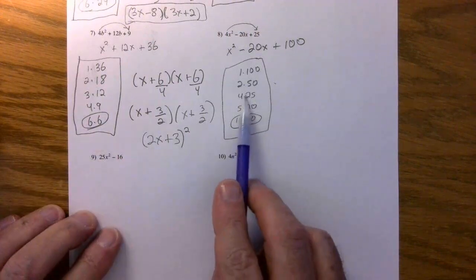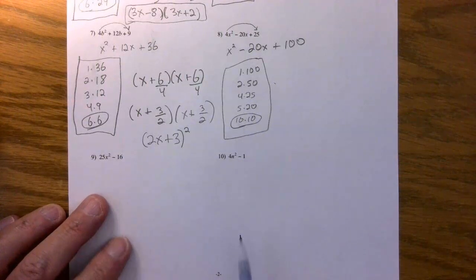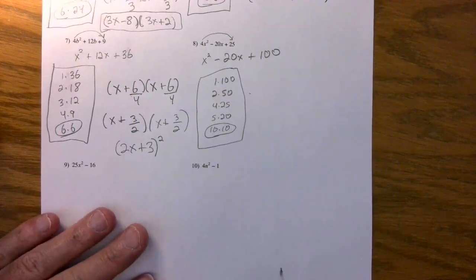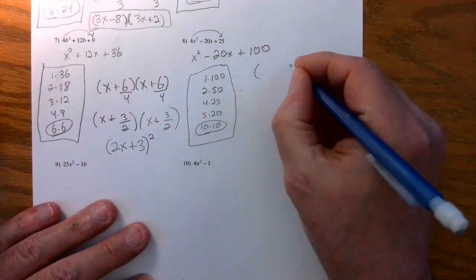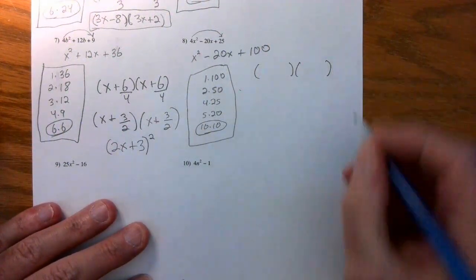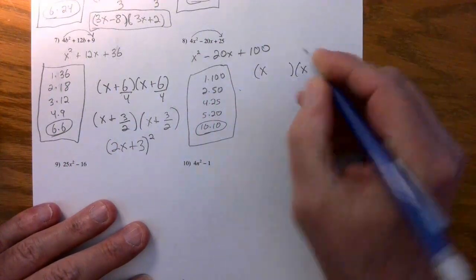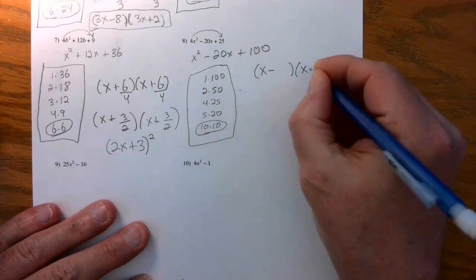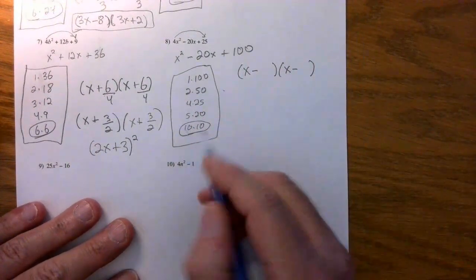All right, this is also a square. This one is too. Because again, you come down here, you get 10 and 10. You know it's going to be a square. So let's do that one too. We'll start like this, but eventually we're just going to square it. This is x and x. They're both minus. Again, it's a perfect square. 10 and 10.